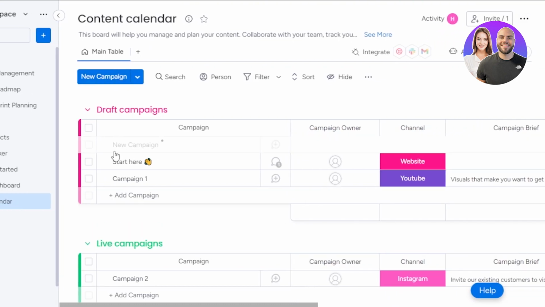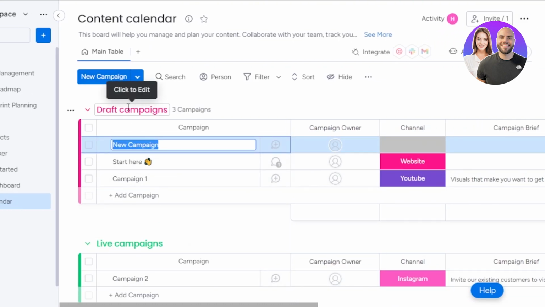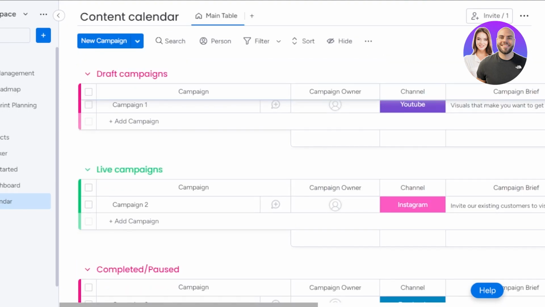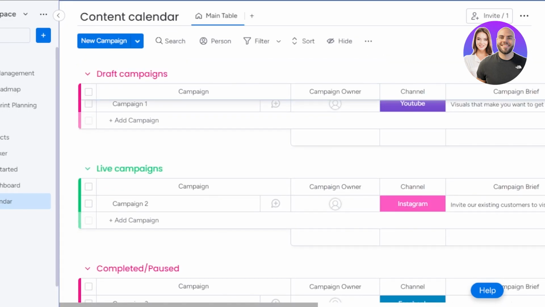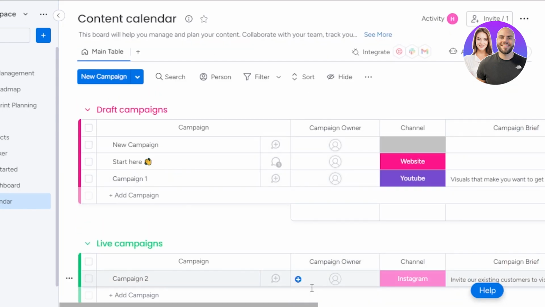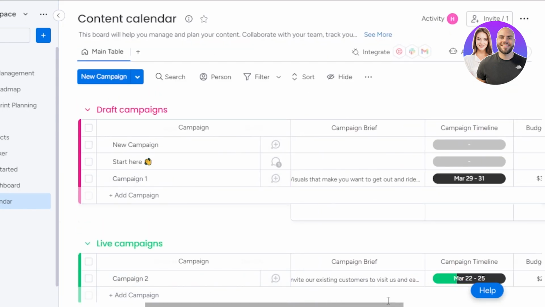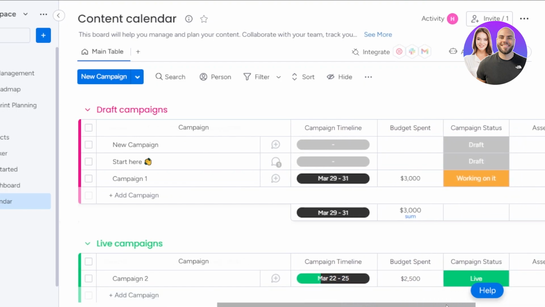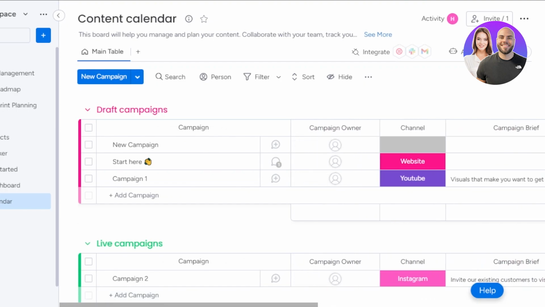After that, you can create new campaigns here. Click on the campaign option. So this is like a new section that we have. And here I will be able to keep track of even my social media channels. We can add all of the channels here. We can add campaign owners, campaign brief, the content. We can upload files and documents as well. It will show us the progress. And we can also schedule our content with this content planner or content calendar.